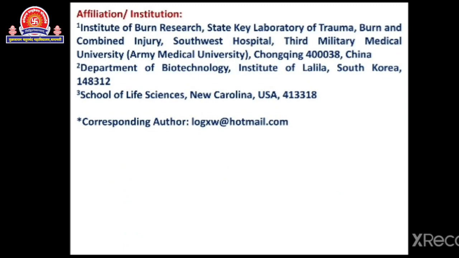The next thing you have to write on the title page is the affiliation. As I mentioned in the earlier slide, there were superscripts 1, 2 and 3. That is the affiliation of the authors to which they belong. Likewise, you have to mention the name of the institute, the place, the pin code, the state, as well as the country. You see in the list of authors, the last author is shown with a superscript asterisk, which indicates the corresponding author. So you have to mention the email ID of the corresponding author. As I mentioned, the corresponding author will be responsible for all the communications and correspondence with the journal.